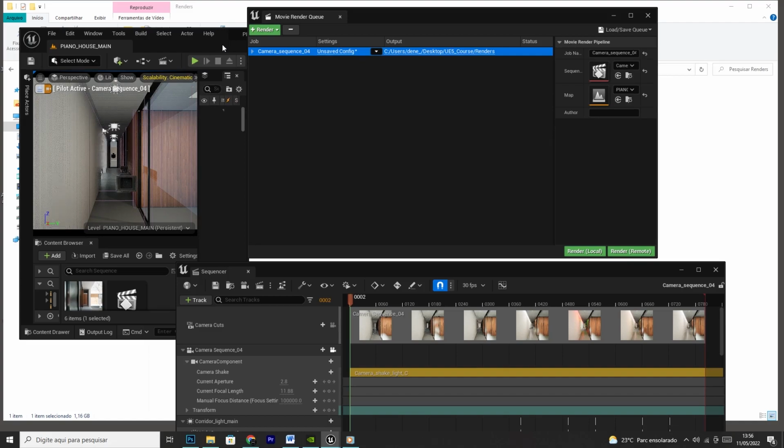Okay, we are rendering now with Lumen and ray tracing for the translucent materials. And now we're going to render the scene by using path tracing plus Movie Render Queue.